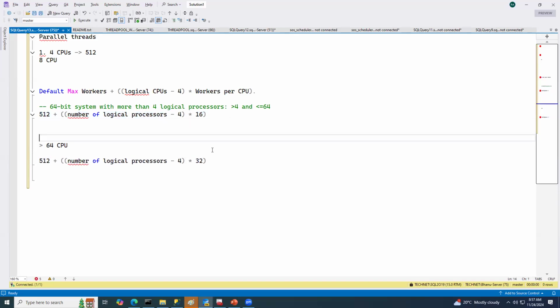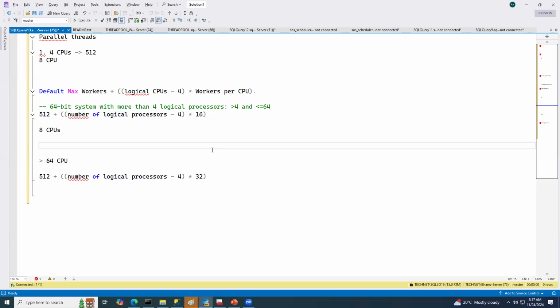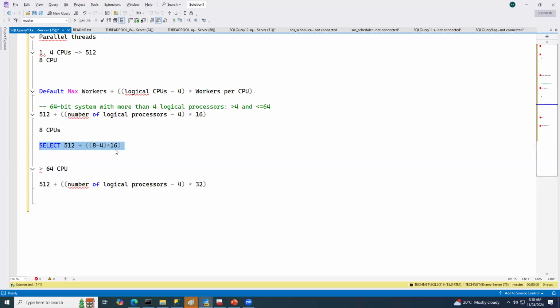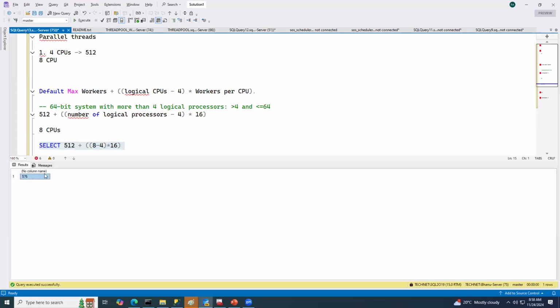So if I consider 8 CPUs, this will be select 512 plus the number of logical processors, 8 minus 4, into 16. This is the calculation that gives 576 if it is 8 CPUs.